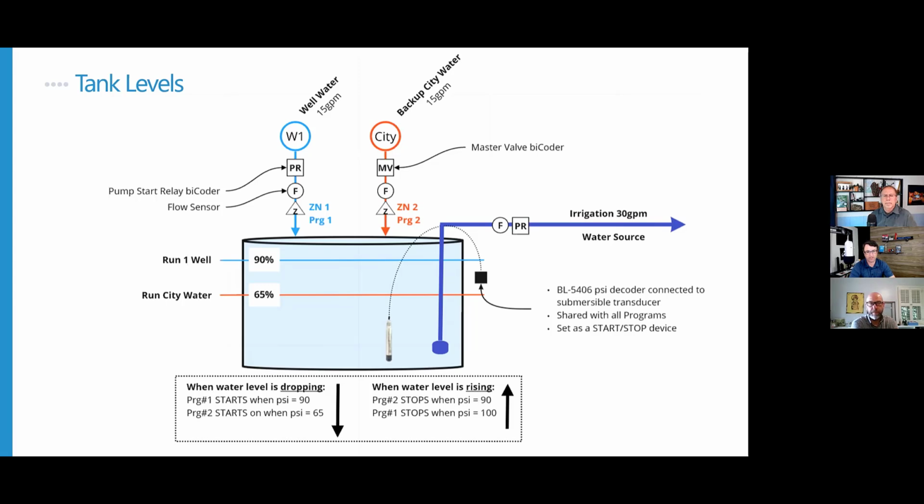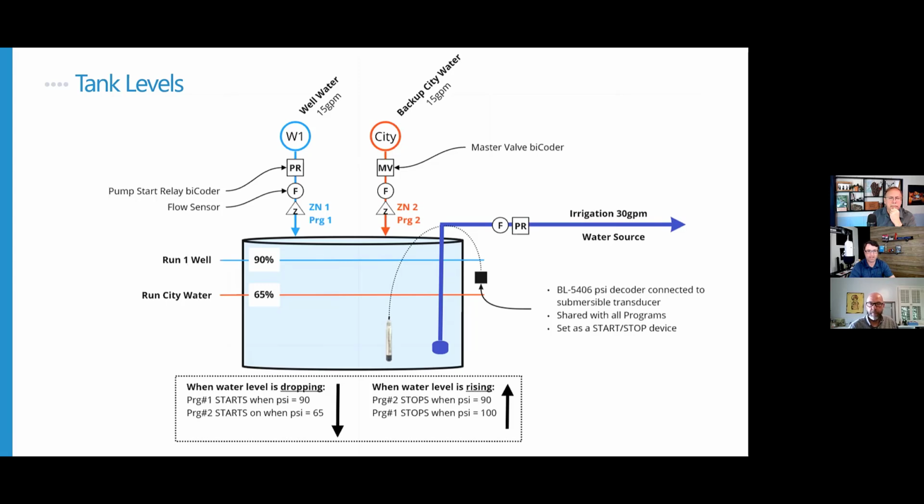Now, the benefit to using one sensor at the bottom of the tank is that every level of the tank, as that water drops, we can see that in terms of pressure. So if it starts at 100, as water is drawing down, now we start to read 98.6, 94.2, 91.7, and we always know the exact level of the water in the tank, and then we can use that data point to start the fill process.